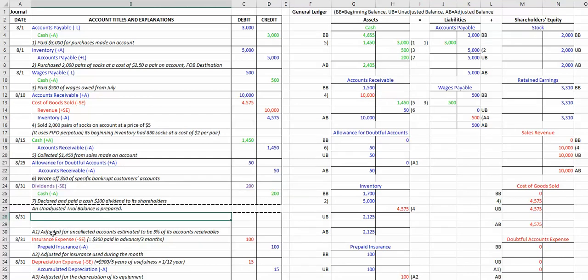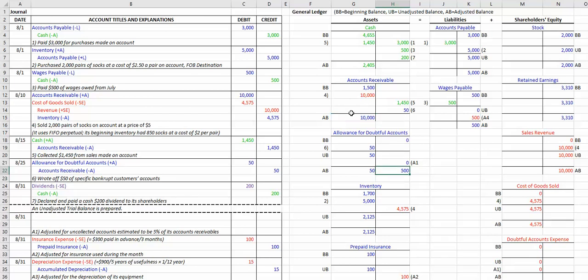At the end of the accounting period, management will review their receivables very closely, do what's called an aging, and estimate what they think they're not going to collect. In this example, if you look here, it says that management estimates 5% of its receivables will be uncollectible. What that's telling us is that we need this balance right here to equal 500. So I'm actually going to put that balance in here. And how I got that 500, I'll do a formula. It's your accounts receivable balance times 0.05.